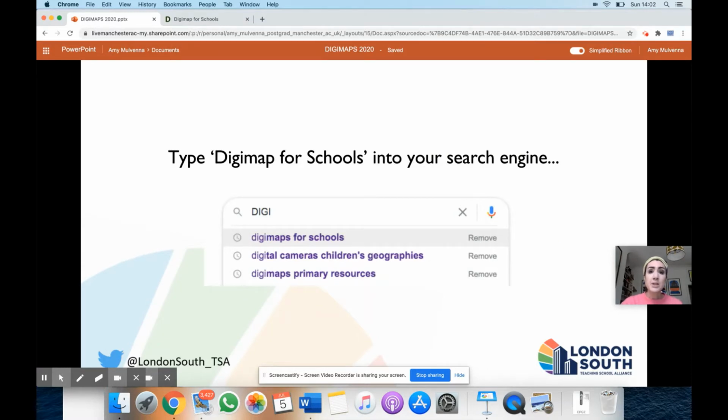Now, typically, subscriptions for primary schools are £99 a year, slightly more expensive for secondary schools at £159 a year, all excluding VAT. But very helpfully, to assist schools during this current period, Digimaps for Schools is free for all schools to access until the 31st of July 2020. To sign up for free access, have your school postcode ready and simply follow the instructions on their website. Schools with a current paid-for subscription have been given 4 months extra access for free, and they've already extended existing subscriptions, so you don't need to do anything.